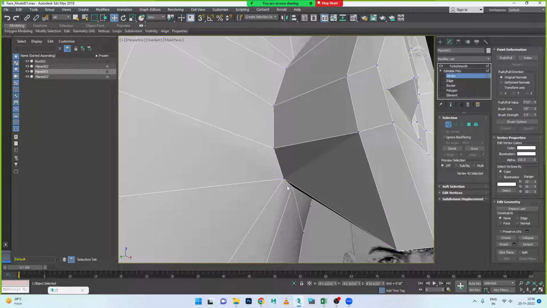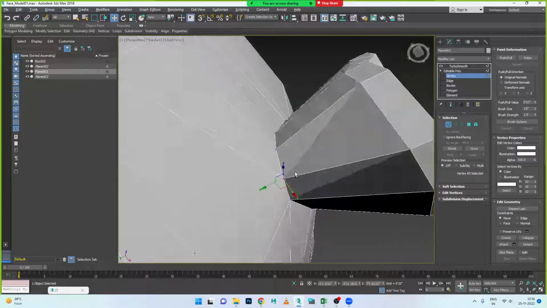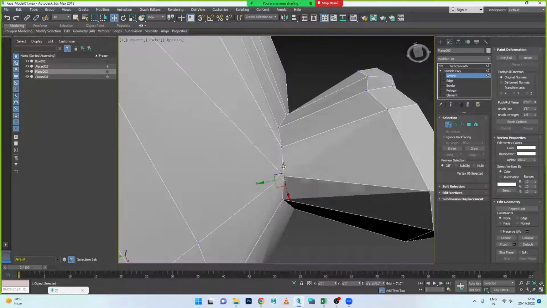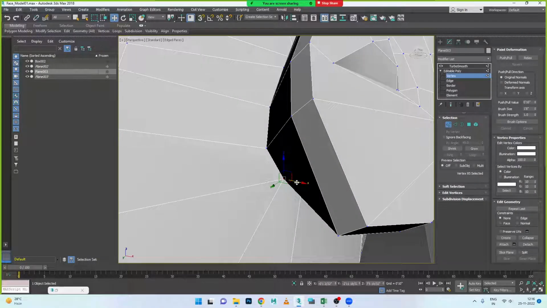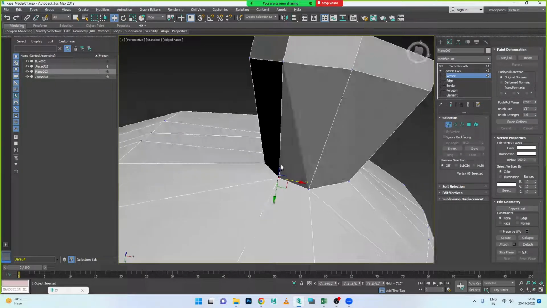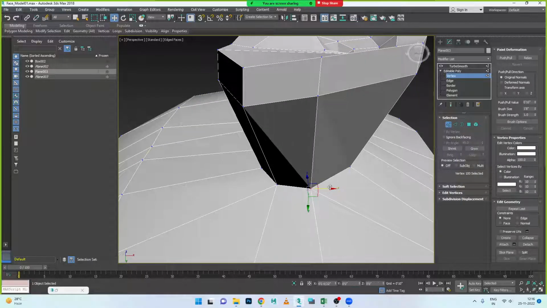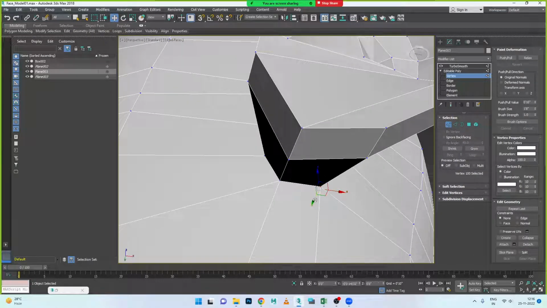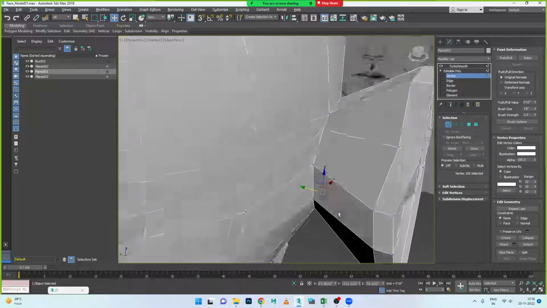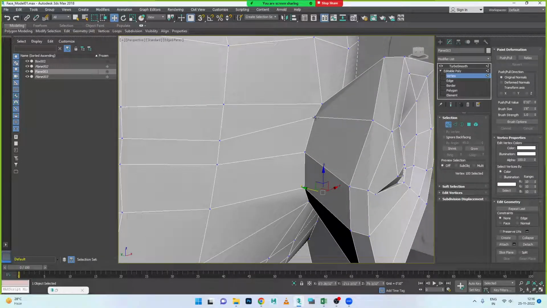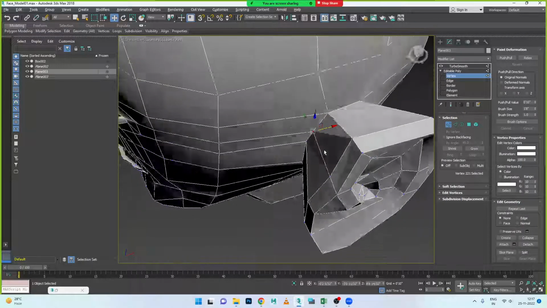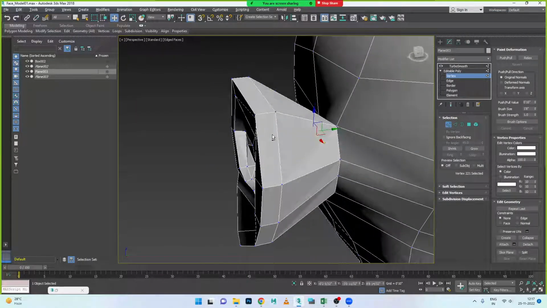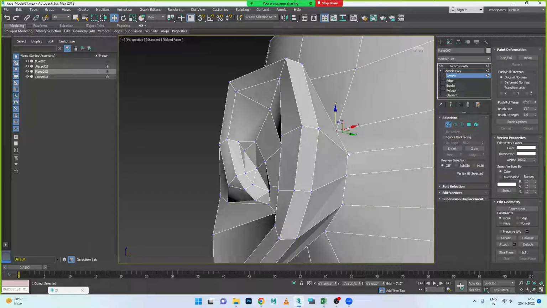Select this vertex. Okay, everything is okay, done. Then just move this down. Everything I'm adjusting finally.